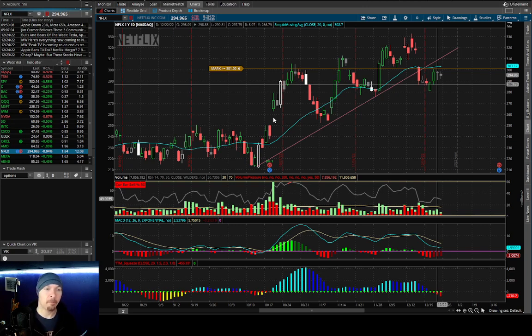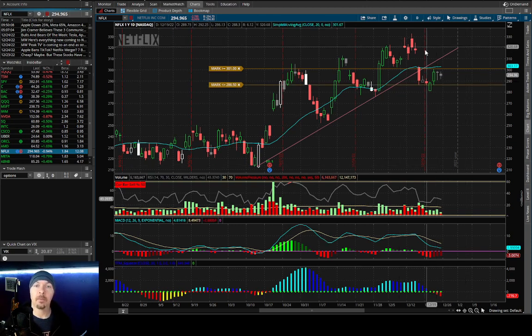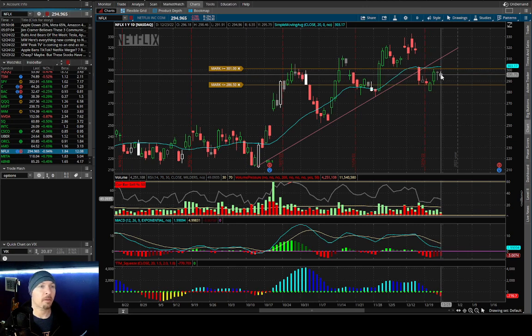So yeah, I would not mind seeing this thing go either direction at this point. It's kind of right in the middle of everything. And yeah, I don't know. I kind of like it to the upside. It looks like this was a, well, let's see here. This candle closed to the upside, I think. We opened at 296 and closed at 294. Yeah, so this closed right there. So we don't have far to go to break north. So that would be my preferred.